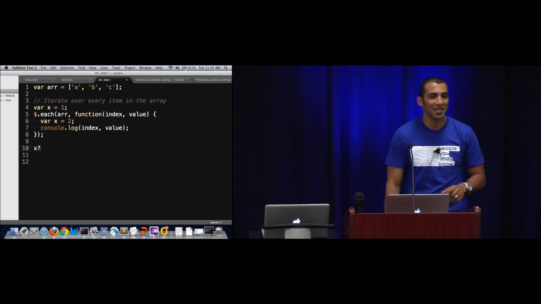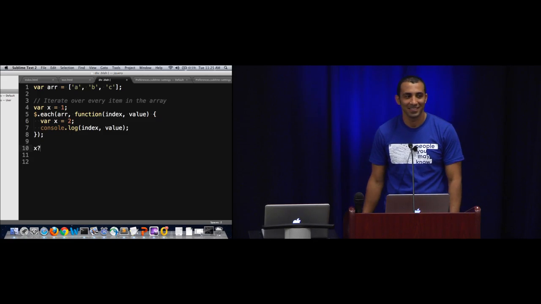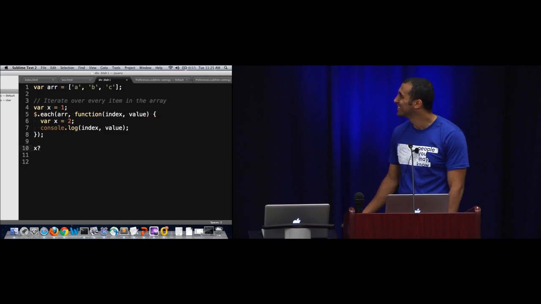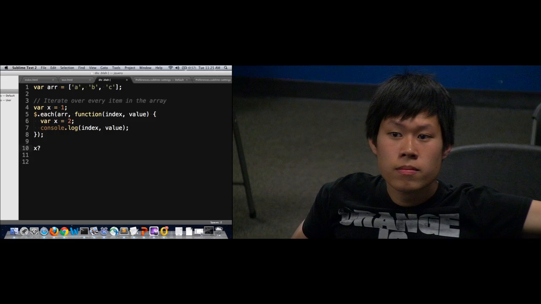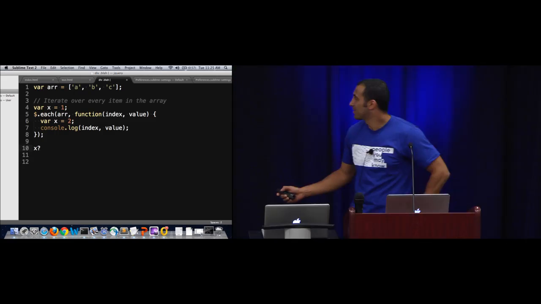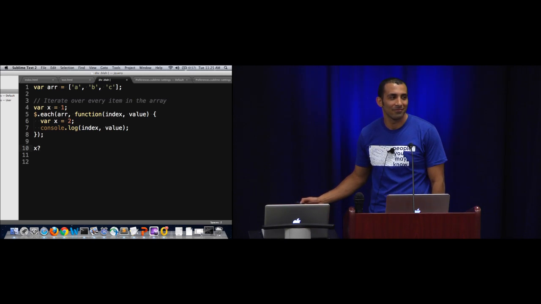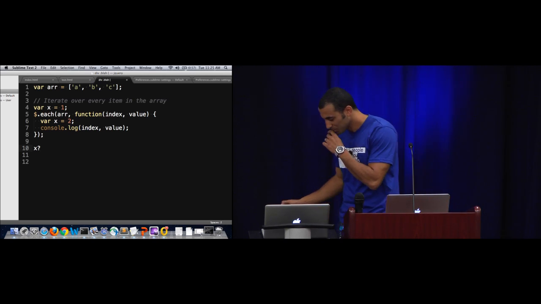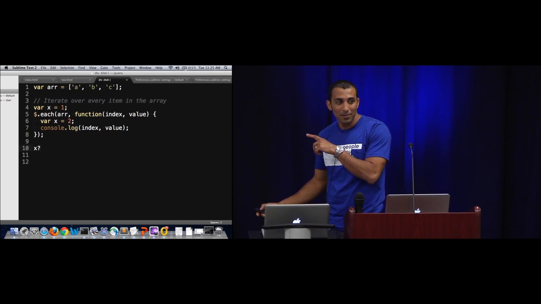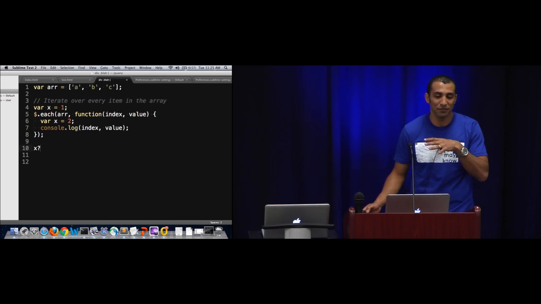Can anybody tell me what's going to happen? Come on. Who here was paying attention in scoping? Come on. What's the value of x going to be? Sorry? All right. So Roman said it's going to be 1. Is this correct? Yes, it's correct. Now, all my variables inside of the function, I scope to it. And that is fantastic news.